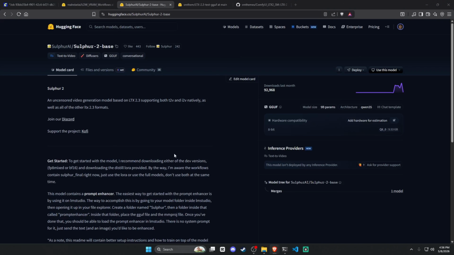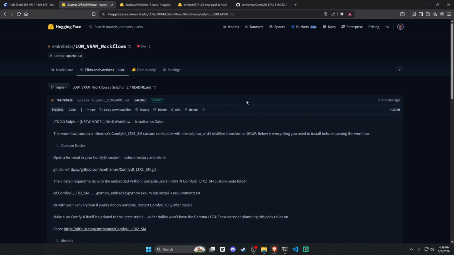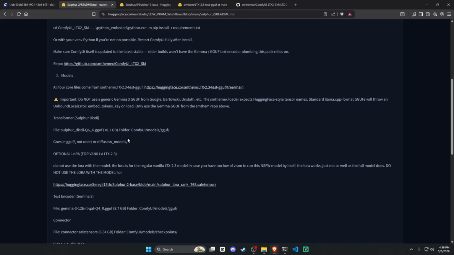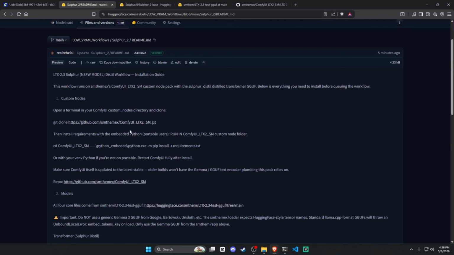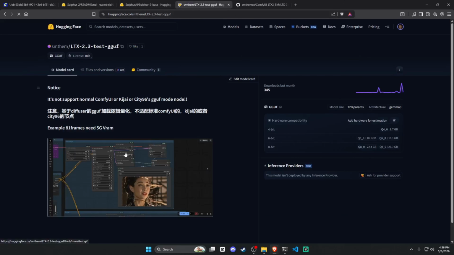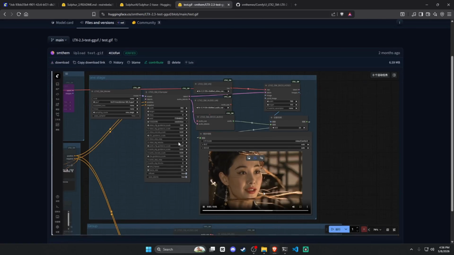The first thing you're going to need to do to get the model is head to the link in the description and open up the README file. This README is just a set of instructions for you to follow to install the models. Now, this model that I'm showcasing runs on a completely different node set than the regular LTX workflow.